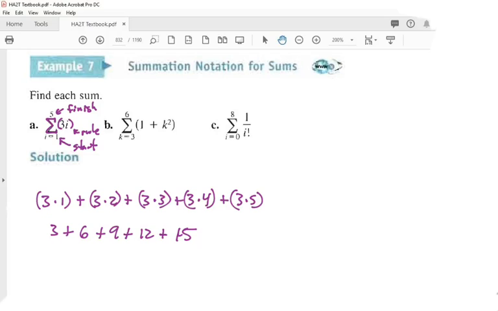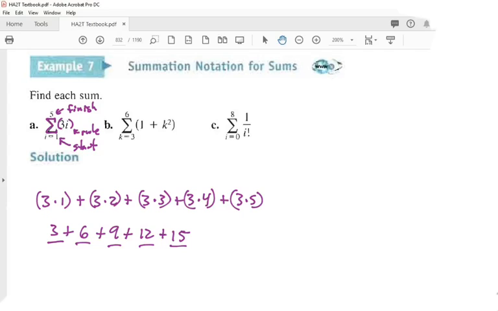Before we add these together, do you guys see the 3, 6, 9, 12, 15? Do you see the pattern? What's happening every time? Yeah, these are all multiples of 3, and it's increasing by 3 every single time. If you just had 3, 6, 9, 12, 15, that would be called an arithmetic sequence because there's a common difference. My common difference is positive 3. I know I'm giving you too much right now, but this is a series. A series is adding all the sequence numbers together.